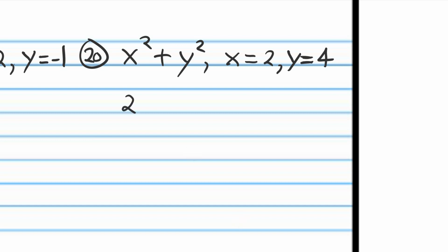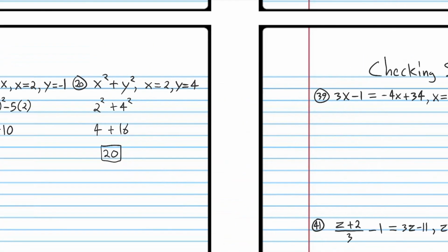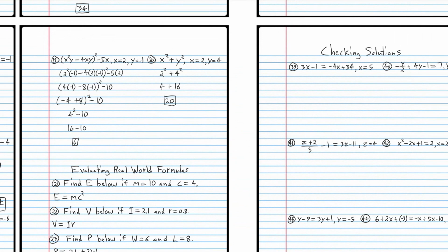All right, we're back. We do not need parentheses because this is the rare case where you have a coefficient of 1 and you're plugging in positive numbers. So 2 to the second power and 4 to the second power. So we do the powers first. And we get 4 plus 16 is 20. So if you got 20, good job. So powers first, then you add. That's what PEMDAS tells us to do.